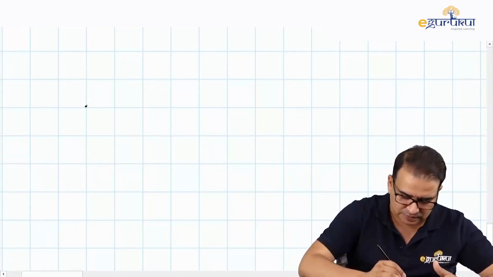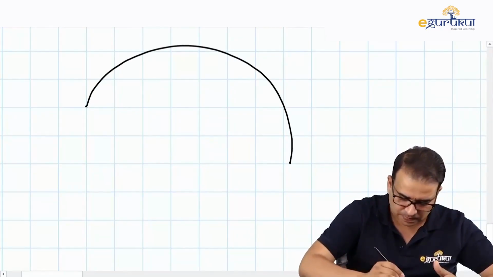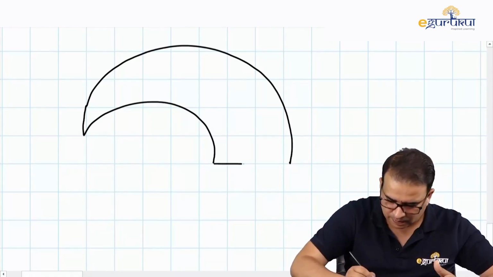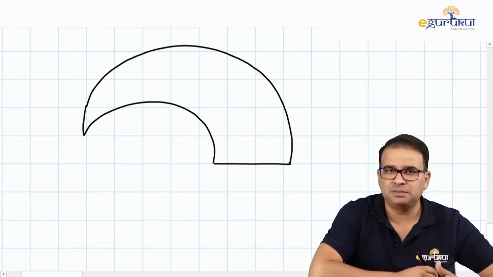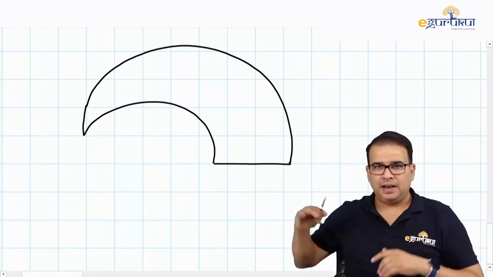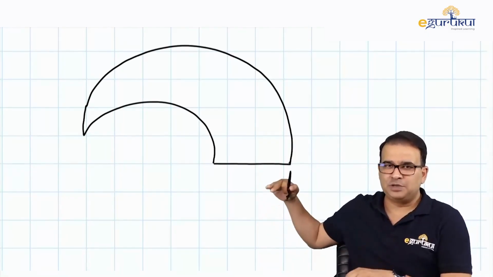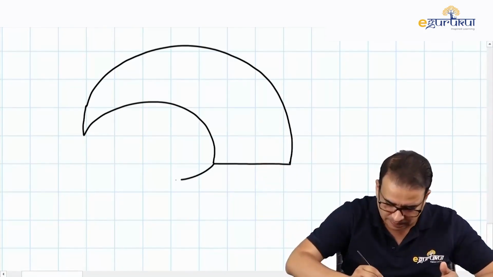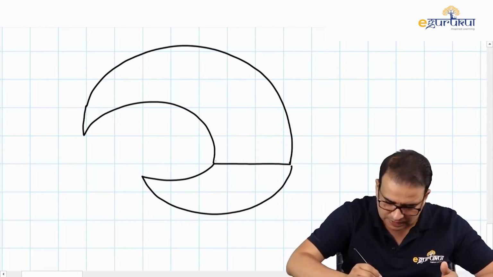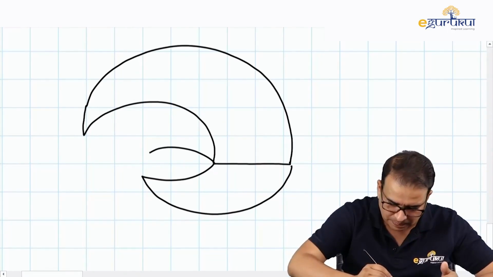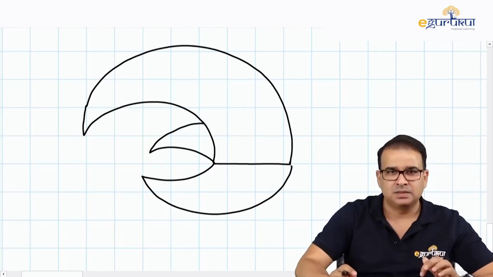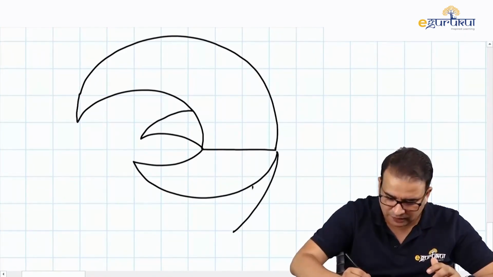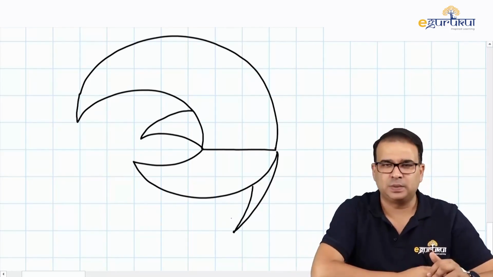Falx cerebri, look at this. That's how the falx cerebri is present between the two cerebral hemispheres. And if it's two-dimensional, we can draw it in a two-dimensional way. Horizontally placed is what? Horizontally placed is the tentorium. Now let's say this is the tentorium cerebelli. This is the tentorium. And underneath the tentorium is the falx cerebelli. There's the one.